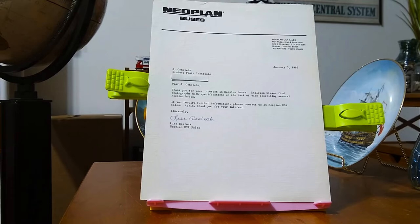Now, how did I get this promotional material? Well, back when I was a student at Pratt Institute, in the library, they had a huge collection of Mass Transit Magazine. And so I used to read them through and through all of the time. And in that magazine, they had a postcard for many, many different manufacturers where you could send it in to Mass Transit Magazine and indicate which manufacturers you're interested in, and it would be forwarded to the manufacturer, and you would receive free promotional material in the mail.